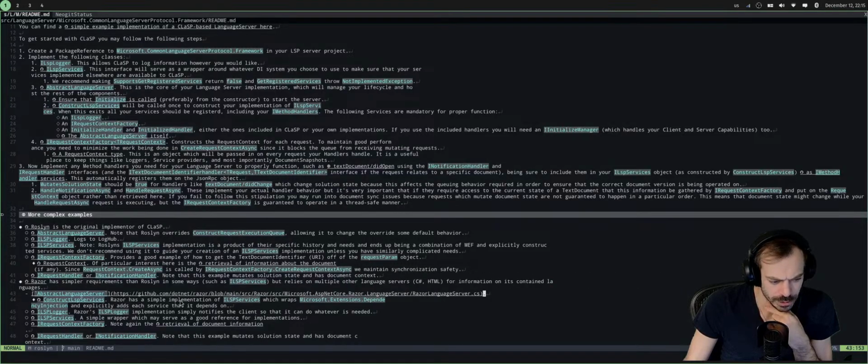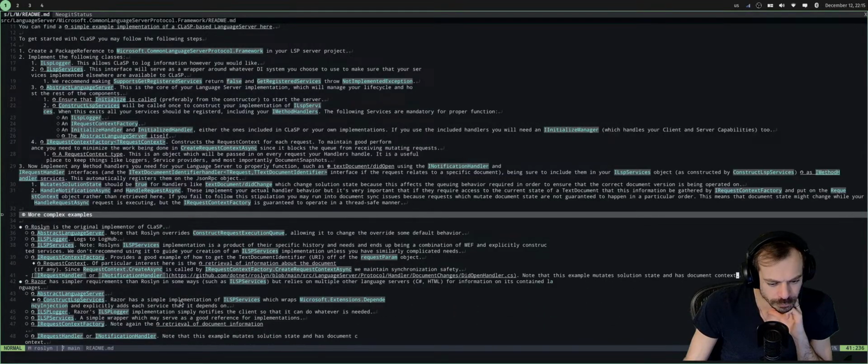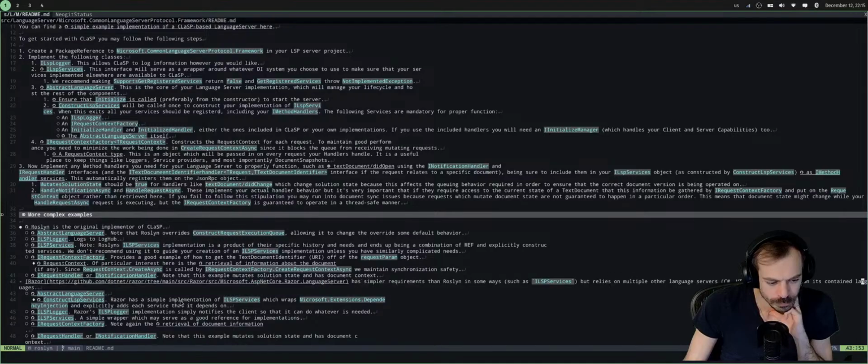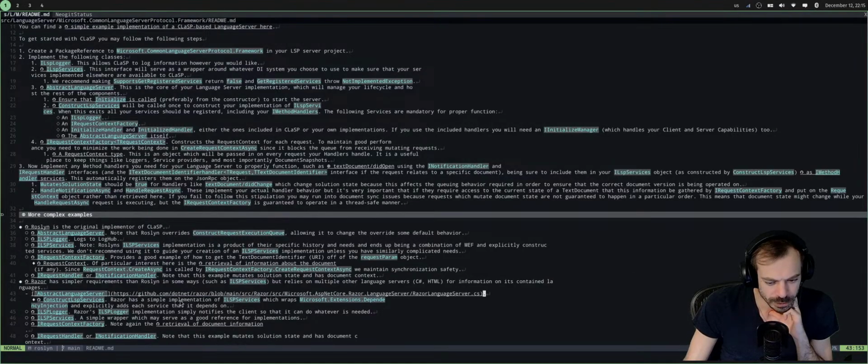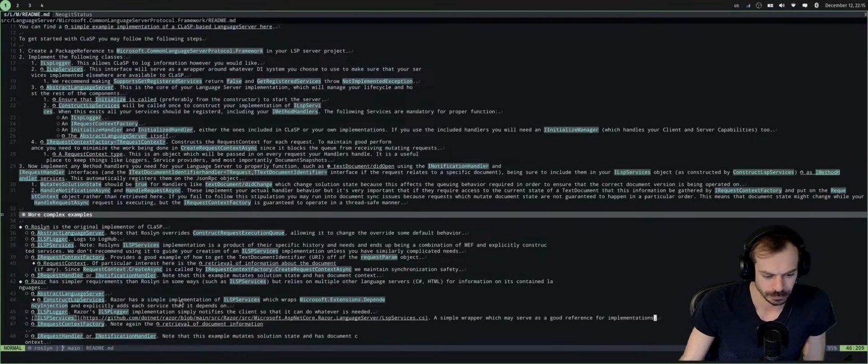Razor has simpler requirements than Roslyn in some ways, such as LSP services, but relies on multiple other language servers, C# and HTML, for information on its contained languages. Also, you have to run multiple of them. Roslyn and Razor are designed to be run in parallel. That's how I read it currently.